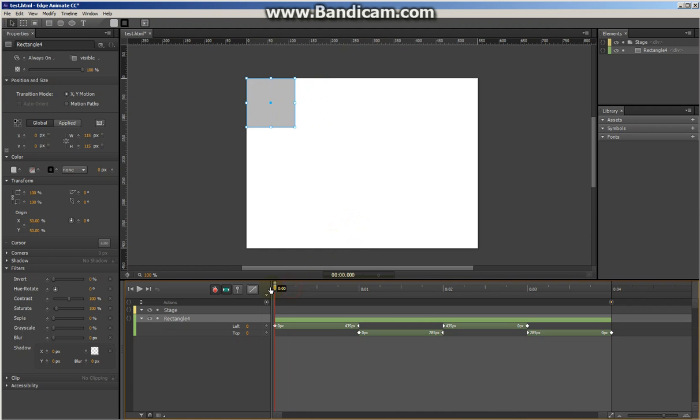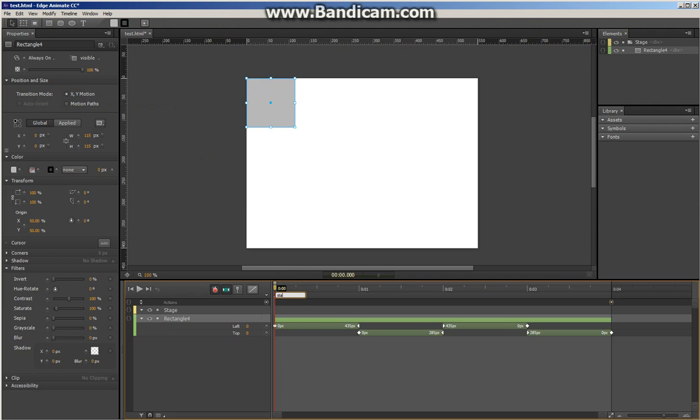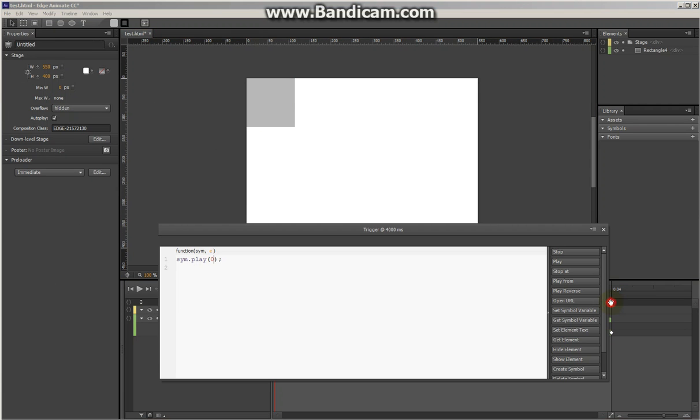Now, if we want to have a marker to go to, we can go to the very end, and what we're going to do is actually what's called a label. Now, we can go up to the timeline, insert label, and we can call this start. Now, instead of going to a time, we can double-click on this and name that to start instead. Now I've done a single quote here, but it doesn't really matter if you do a single or double quote, I don't believe.